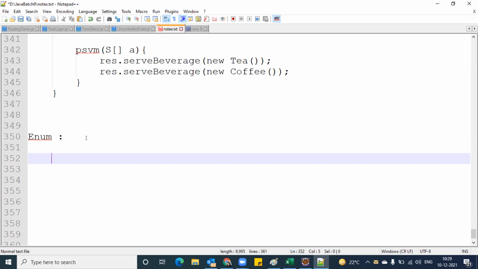So suppose I'm developing an application which is an e-commerce website. And in the e-commerce website, I have certain standard modes of payment. Some standard constants which are valid for my application could be, for example, mode of payment.